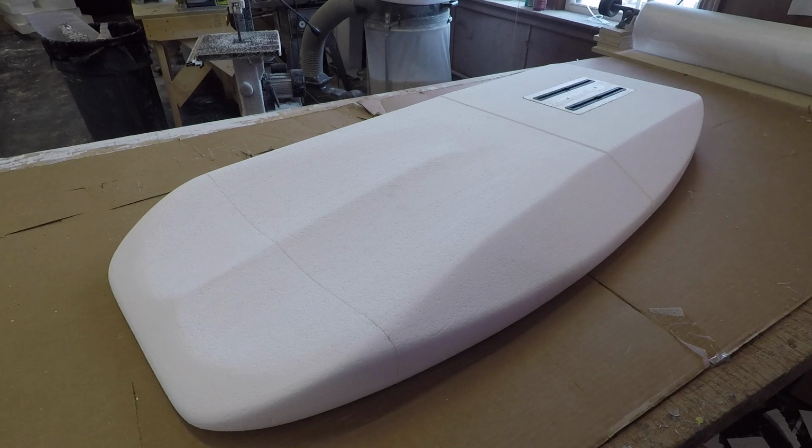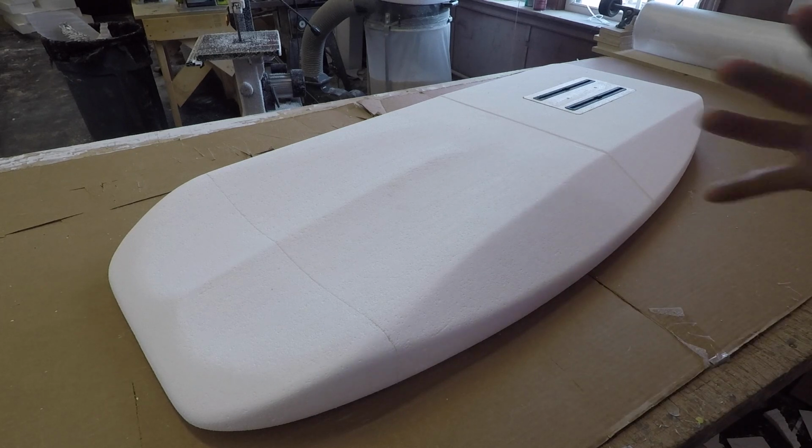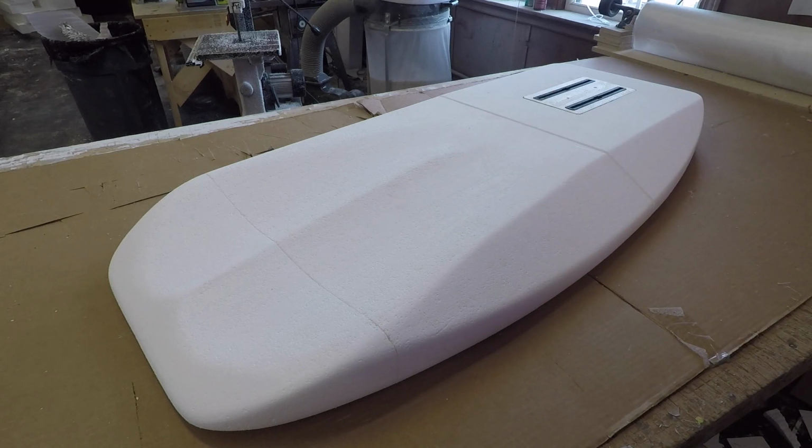So if you're the type of person who wants to put some straps, maybe some front foot straps on your board, I show how that's done. I only put in one insert because I personally prefer not to use them, but the process remains the same. So you can put in inserts wherever you please on this board, and if you want to put in a board leash and whatnot, the process is pretty much the same, so that can be done as well. So that's pretty much it.